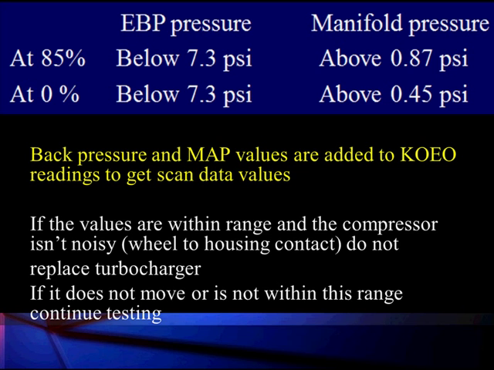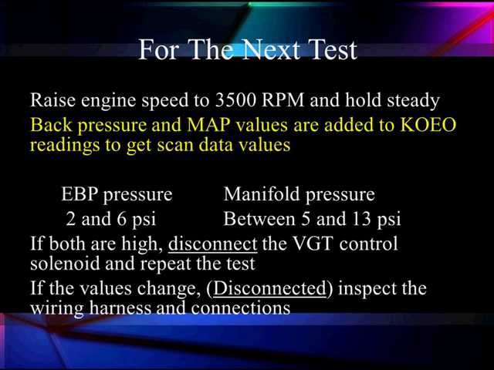Now, here's what happens. If the values are within range and the compressor isn't noisy, with the blades striking something, and you can get these blades to strike by running the duty cycle up and down, you do not replace the turbocharger. The values changed. That's what we expect to happen. But if they do not move and they're not within range, then we're going to continue to the next test.